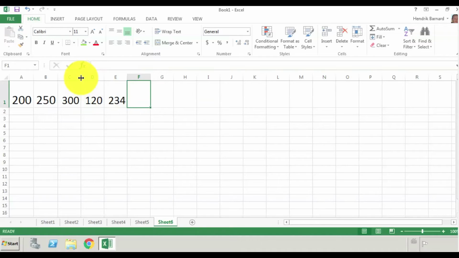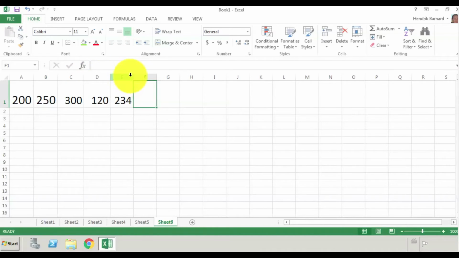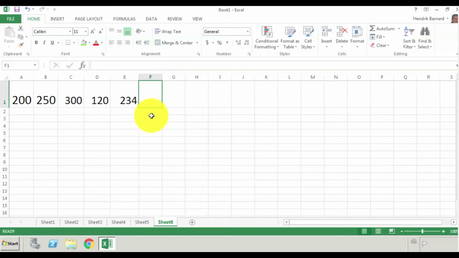Can you understand why most of you fail computer literacy? If you don't understand the practicals, you cannot pass the examination. I want to add these numbers together. Can you remember what I taught you the other time? Normally, you are going to say A1 plus B1 plus C1 plus D1 plus E1. But in the range, you don't need to pick them one by one. What if you have 1 million students? Are you going to add them one by one? No. You use a range and a function.